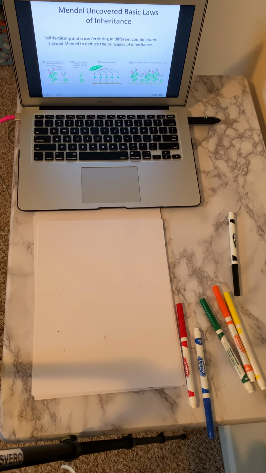And he noticed all of these different traits in the different pea plants that he planted. It was all the same species of peas, but they all looked different. So he noticed all of these different traits, and he set out to figure out how this worked: how he could get pink, how he could get just purple, how he could get just white, just yellow, just green seeds and things like that. He set out to figure out how inheritance worked from one generation to the other, how the chromosomes were split, how the genetics shake up, and things like that.